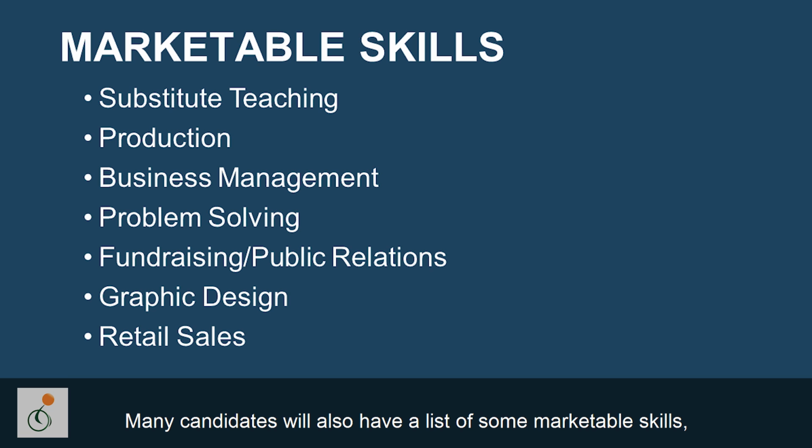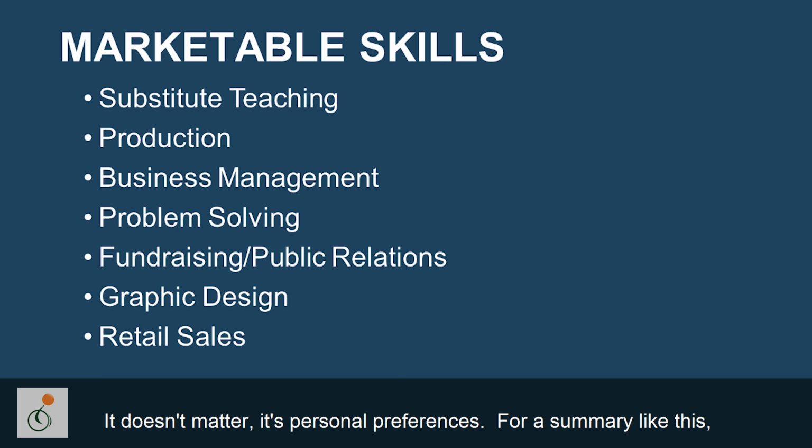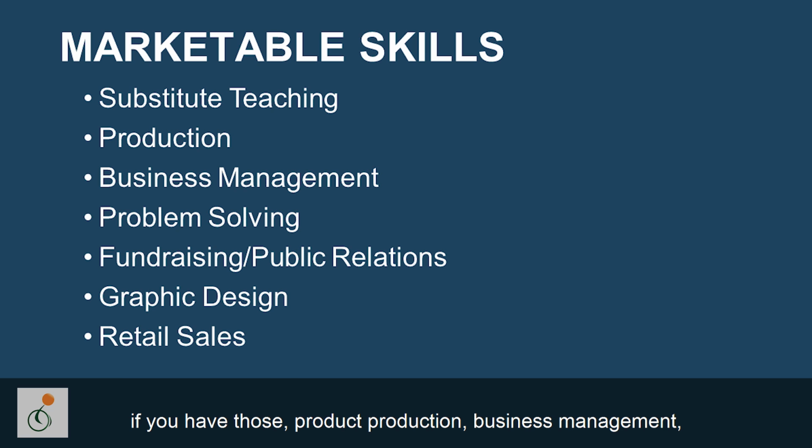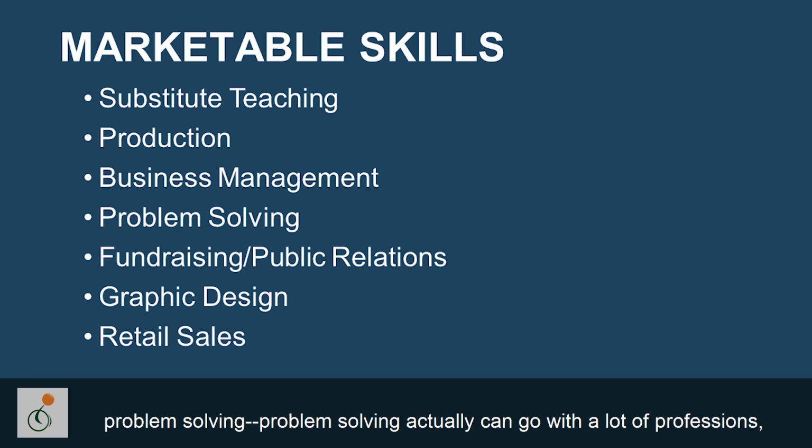Many candidates also will have a list of some marketable skills just after the career summary. Others will put it at the end. It doesn't matter, it's personal preference. For a summary like this, some of the skills that you can talk about are substitute teaching, if you have those, production, business management, problem solving.